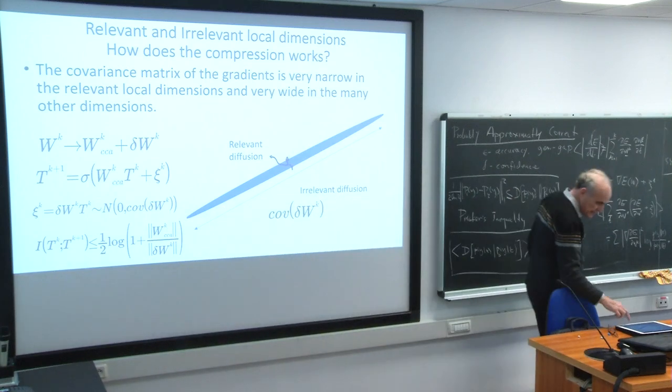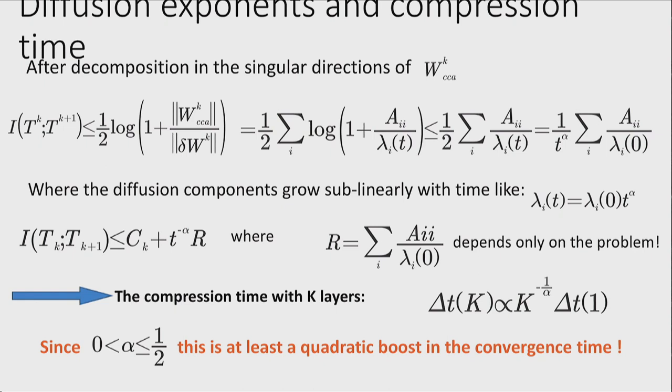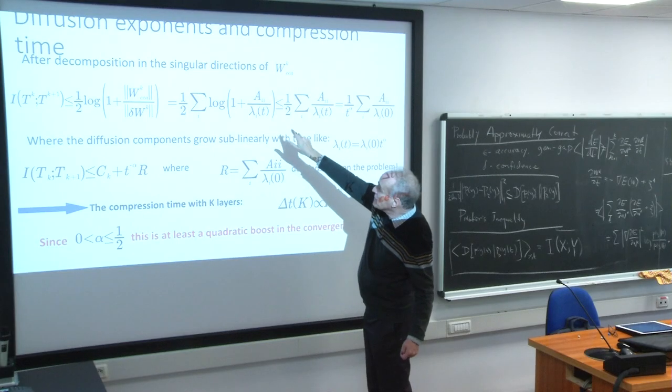I just want one more slide, and the rest will be tomorrow. Essentially, I can work out this bound. And you see, eventually I know that delta W is growing with t like square root of t, or some diffusion exponent. Let's call it lambda i, and the a_ii are now the eigenvalues of the covariance, the CCA matrix. Here I'm doing two tricks. First, I diagonalize everything in the dimensions of the CCA. So the a_ii are fixed, and the lambda i is the projection of the noise on the CCA matrix. By the way, asymptotically these two things commute, because the Hessian matrix and the covariance of the gradients are very similar to each other, eventually. So I don't really need to work too hard here. I just diagonalize it over these principal components, or principal channels.